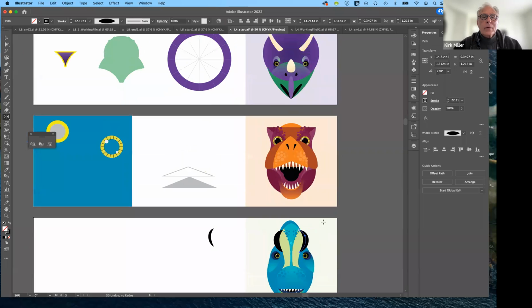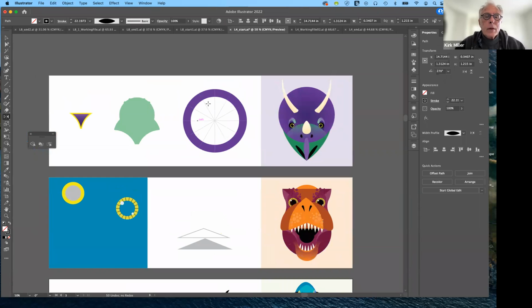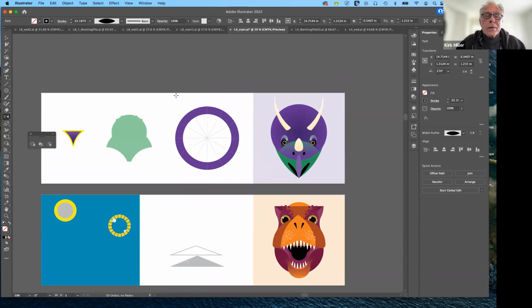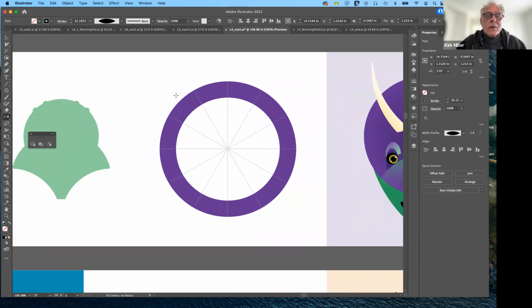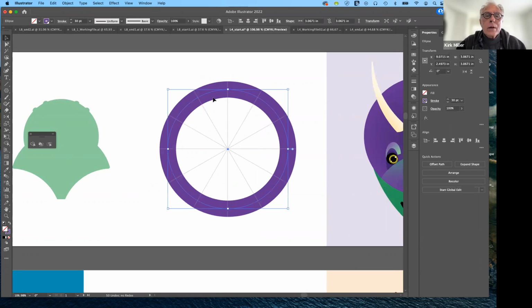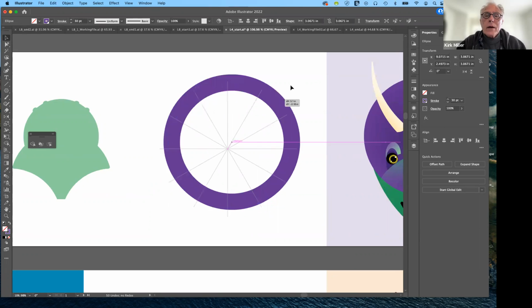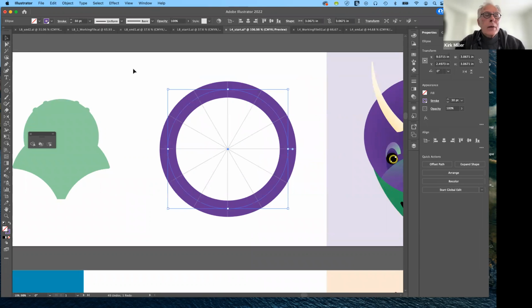We also have this guy up here. So one of the things that I wanted to show you here is that one of the things that they've done in here is that if they've used the eraser tool to make some of these shapes, that if I click in here, we can see that this is just a big path. And I can click and I can drag and I can move that around.